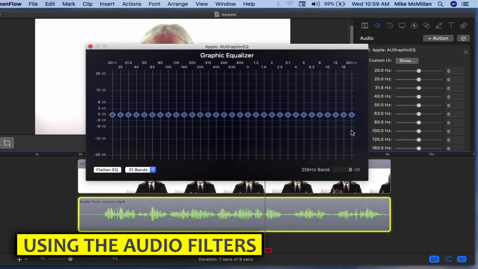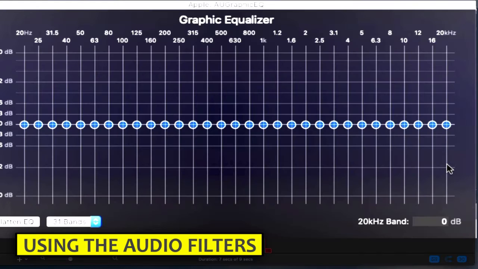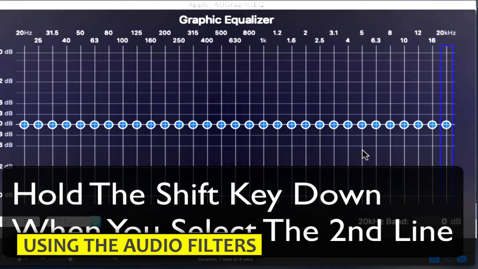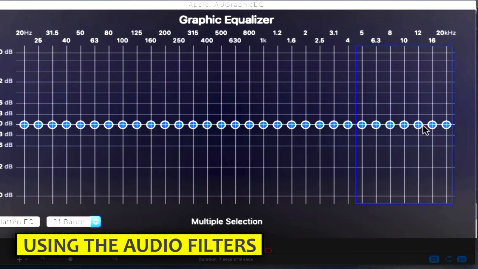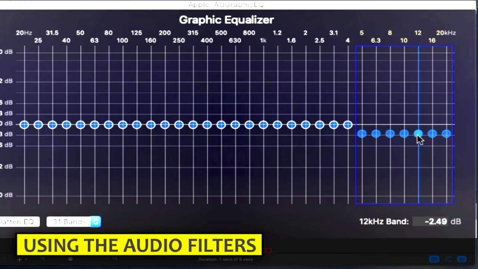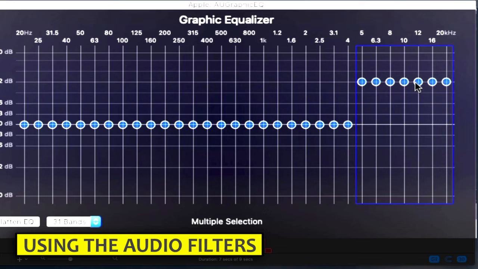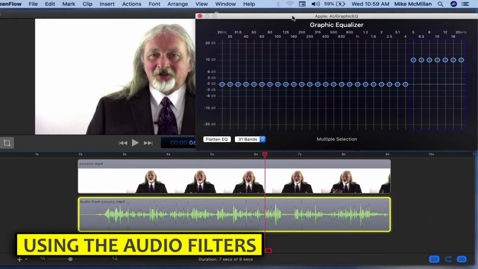If you come into this equalizer and don't click on the dot, just click on the line it's on, and then come over, 2, 3, 4, 5, 6 places. Click on this line, and it will highlight all of the ones that you've selected. So now if you pick any one of these, you can make the treble sounds go way down or way up. For example, if I move them way up here, that's not going to sound good, because when I play this now, I'm going to have too many high-pitched sounds.